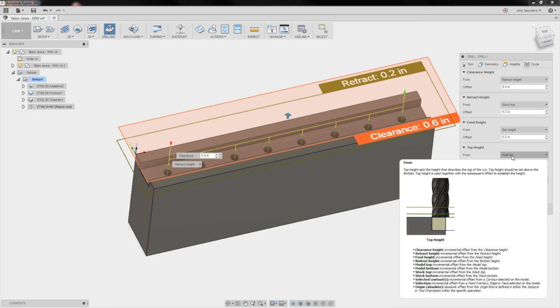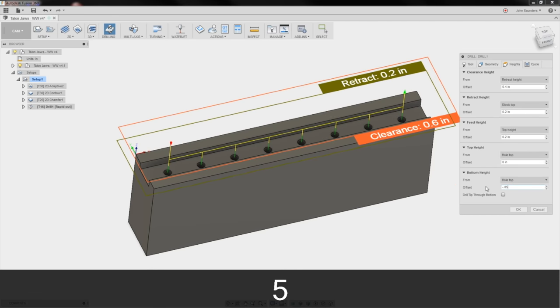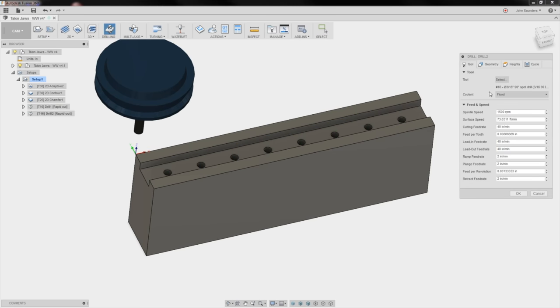of the hole. But the bottom of how far I want to go in CAM is also going to be the top of the hole with a negative 0.05 offset. That's going to cause it to only spot, which is what I want. And then we'll drill these with a 159 drill.